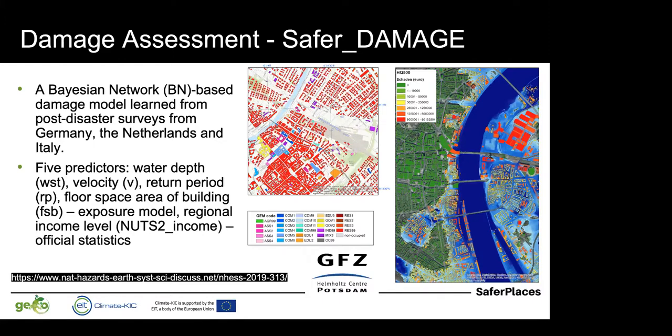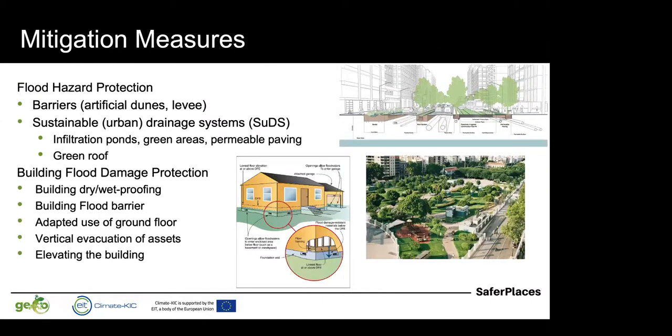And exposure, both for commercial and residential, is based on a new method that has been recently published for estimating useful floor space of individual buildings from available open data, in particular from OpenStreetMap. Finally, the last element that composes the platform is related to the mitigation measures. The platform is able to assess the mitigation effect in terms of flood hazard and reduction in damages and financial losses related to several types of mitigation.